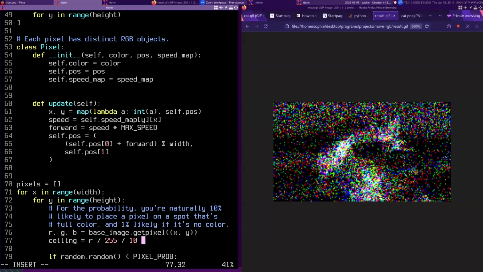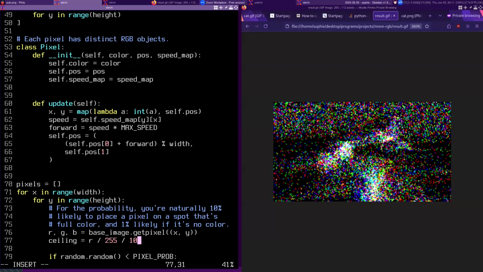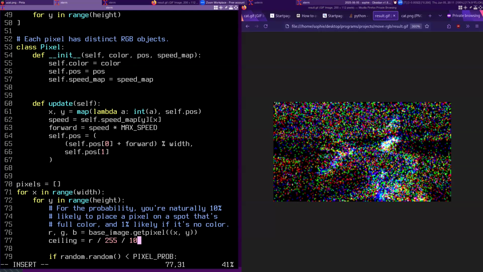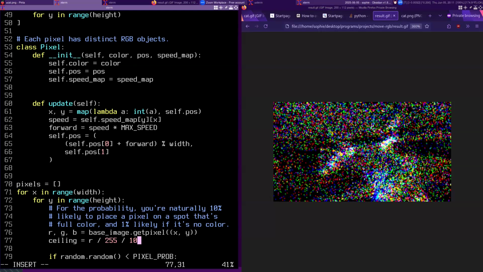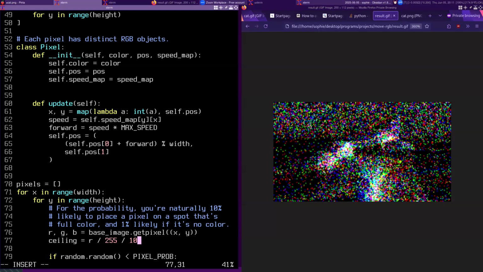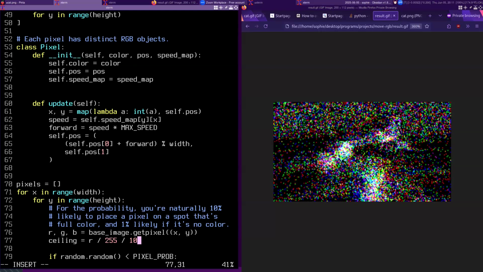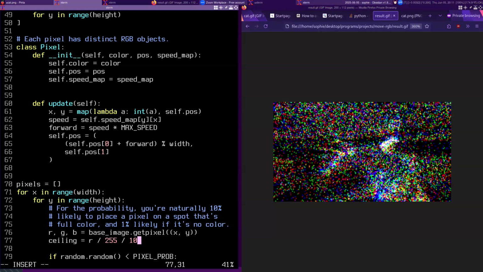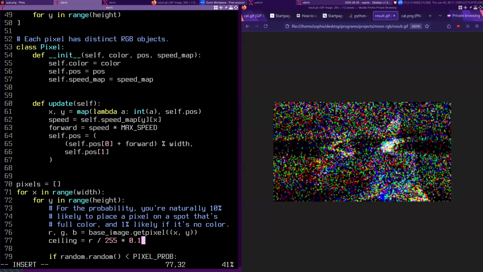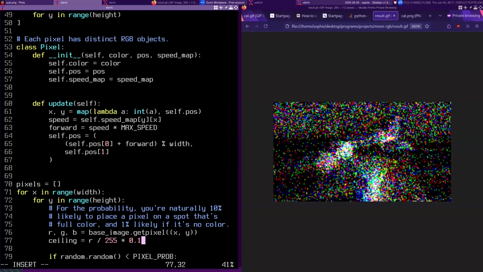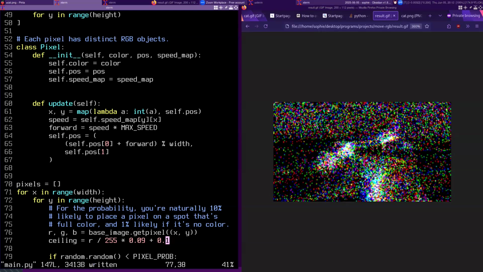Over 10, so that's between 0 and 0.1. I want it to be between 0 and 0.9. That's the same thing, 0.9 plus 0.1. I think that's equivalent.